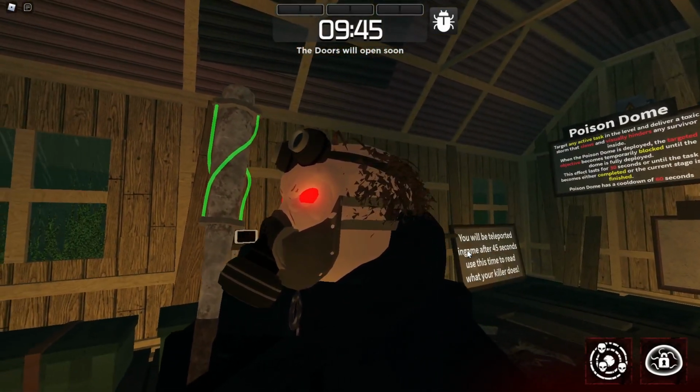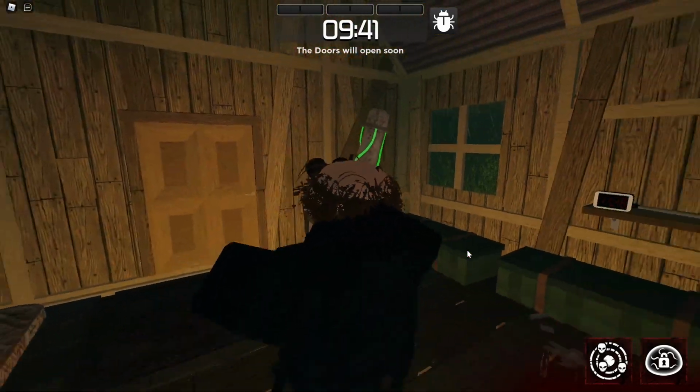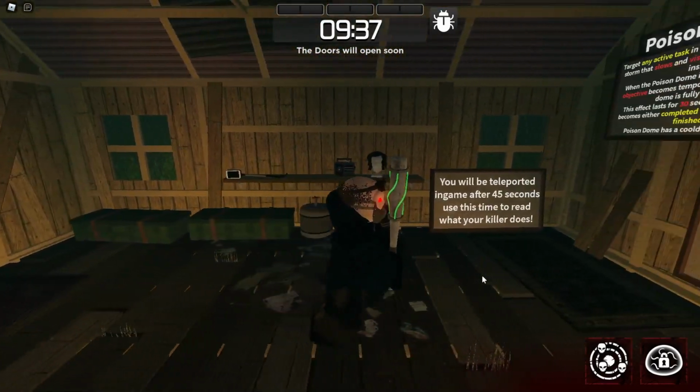So that's pretty much a little update on the Toxicologist and a little update to the rescue changes and the Scarecrow inside of this Escape the Darkness update. I hope you guys enjoy the game. Have fun with the Toxicologist, okay?